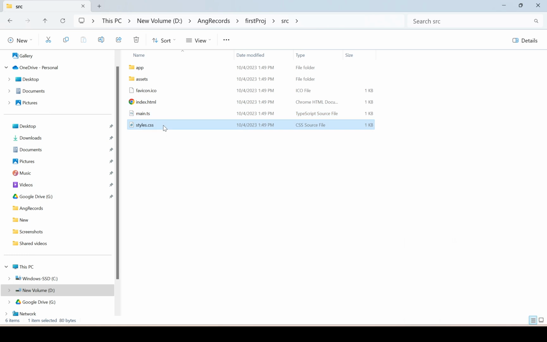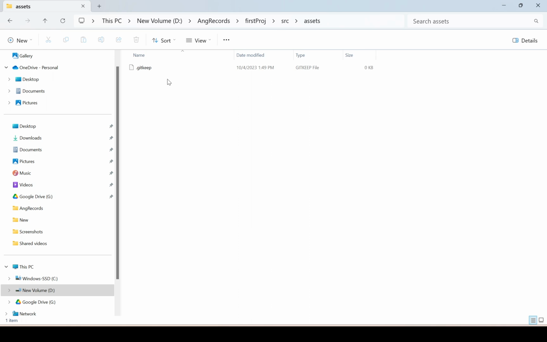If we use any styles, we can find them in styles.css. This is the favicon file, the ICO file. In assets, git related information we can find.